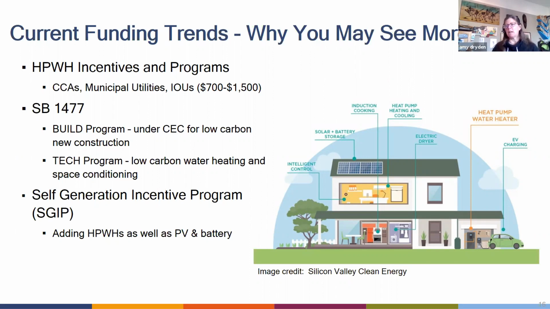And lastly, there's also another program, the Self-Generation Incentive Program, SGIP, which has really been serving PV and battery, but now they're looking at adding heat pump water heaters as a source of thermal storage. And we'll talk about that with mixing valves. But all this is just to say that there's a lot of activity in this space. And if you can't raise your hand today that you've seen a heat pump water heater installed in the field, or had to inspect one yet, or done a plan check on it, you probably will be soon, given this shift.